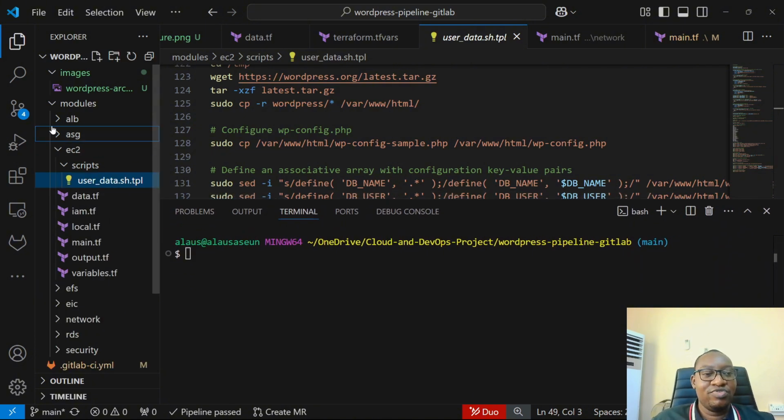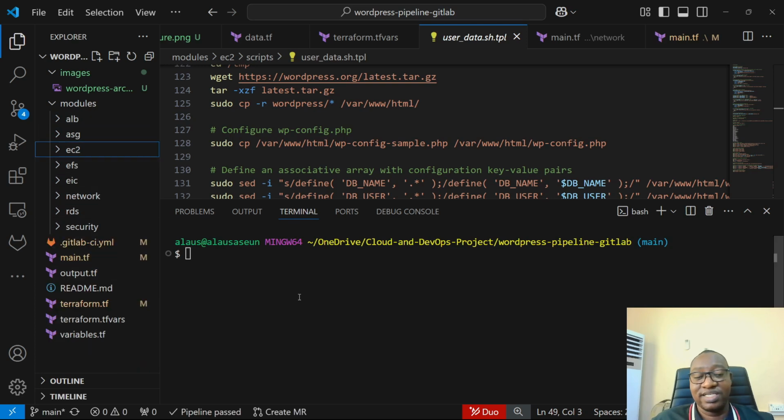So guys, we've said a lot of things, and I think it's time for us to deploy and see what is going to happen. Now, last thing that I just want to talk about is, within my VS Code, I have integrated my GitLab workflow. So the GitLab pipeline can be viewed directly from my Visual Studio Code. I don't have to go to my GitLab environment to see what is running within my pipeline and what is going on there.